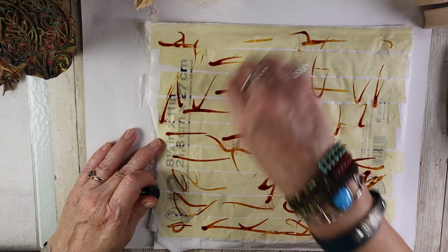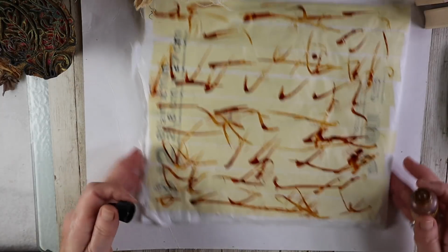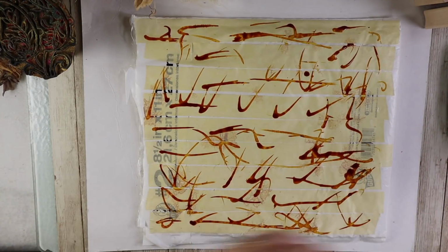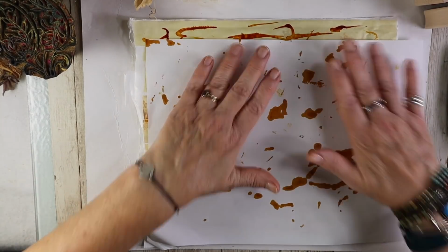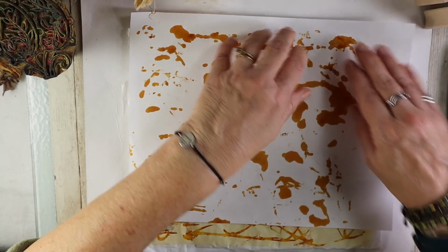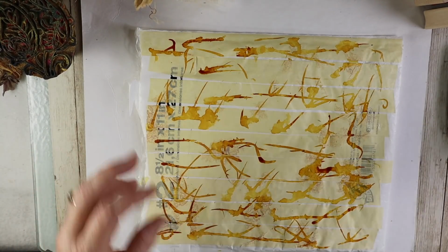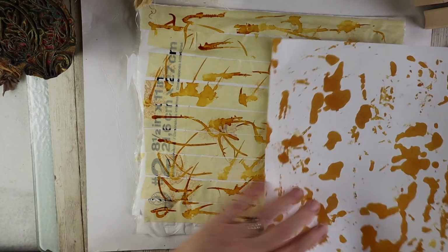And those of you who've never used alcohol inks, the great thing about alcohol inks is they dry quickly. And then I think what I'll do is I'm going to use a piece of paper and do this so that then I'll have another cool thing to use for my journals. That looks cool already. Don't you like that? Very cool.